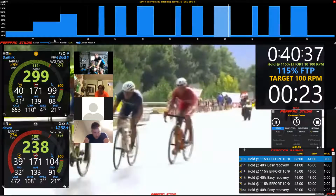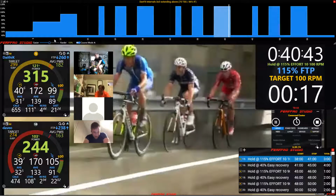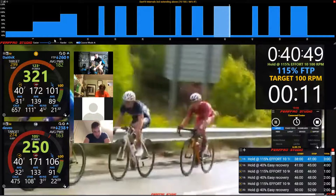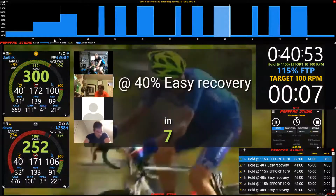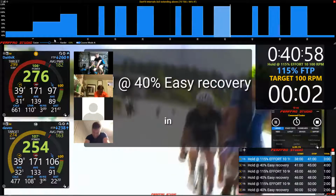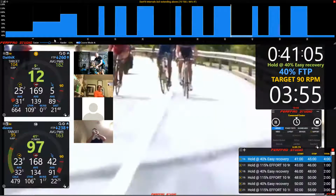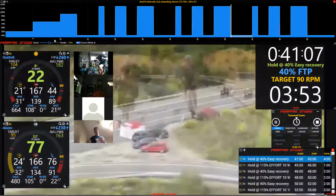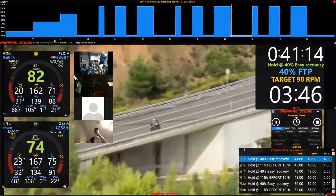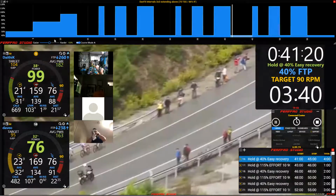That's it. 40 minutes done. Well done. Seconds left. Two, one, and off. Well done. That's it. 4 minute recovery. Keep the legs turning over. That was a strong one. Great work, guys.